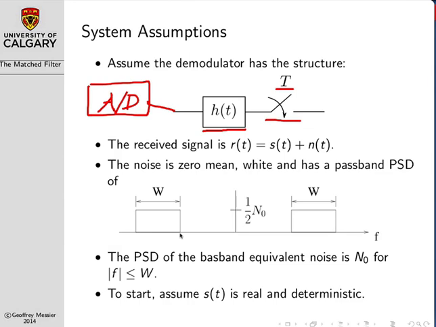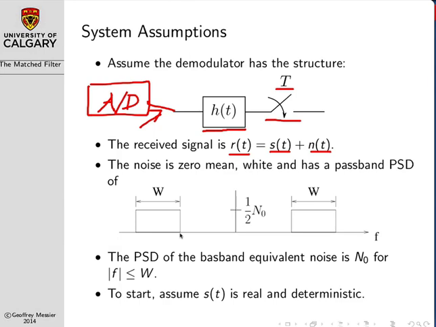So to start out with, we will assume that our received signal R that is at the input to our filter is equal to two signal components, a desired signal component S and a noise component N. And for now, for this initial discussion, we're going to assume that the desired signal S is deterministic. It's not random. And we'll carry that through the first part of the derivation, and then we'll show how this is extended to random signals a little bit later on.